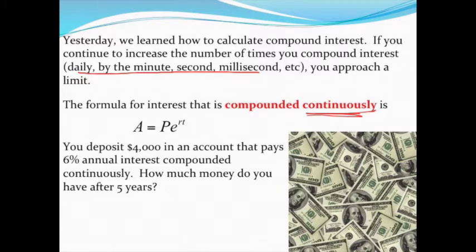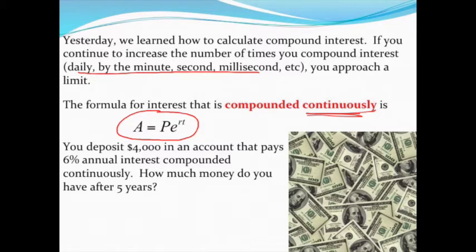And what this means is this is the most amount of money we can make in any given time frame, and we have a completely new formula that we're going to use. I call it the PERT equation because look, it spells PERT. P still stands for principal, it's what we're investing. E doesn't stand for anything. Remember, E is just a number. It's about 2.72. It's that irrational number, kind of like pi, that goes on forever and never repeats. R is still my interest rate, and T is still time.